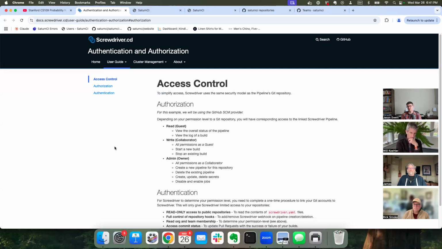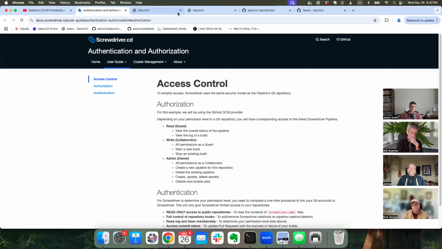That page could load. I'll ask GitHub what repos I have access to, and then out of those, which ones have an instance in Saturn CI. And for those ones, that's what I see. That makes sense. Okay.